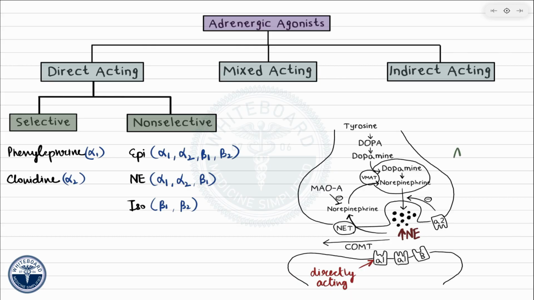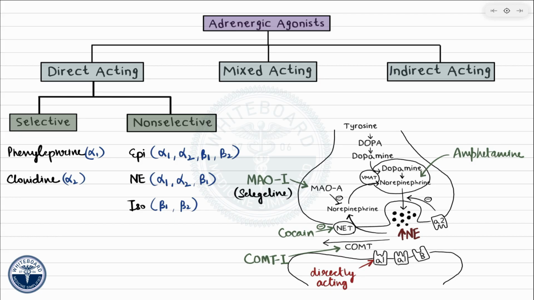Some drugs, such as amphetamine, promote the release of stored norepinephrine from sympathetic nerve terminals. Others, such as cocaine, inhibit the reuptake of norepinephrine back into the nerve ending, allowing it to remain in the synaptic cleft for a longer period and stimulate receptors more effectively. Another mechanism is the inhibition of enzymes responsible for catecholamine metabolism. For example, MAO inhibitors such as selegiline and COMT inhibitors reduce neurotransmitter breakdown, thereby increasing the availability of norepinephrine.